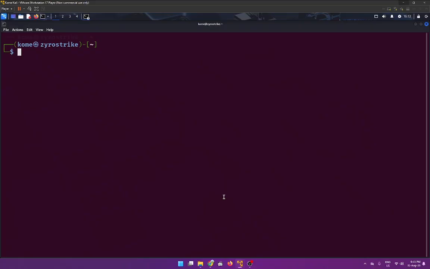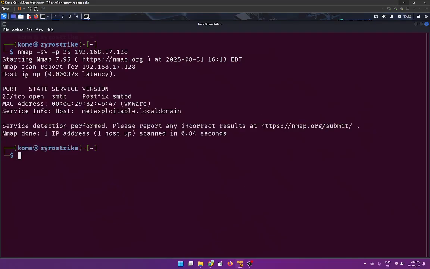I'm going to begin by running an Nmap scan, a service version scan on port 25 on my target server 192.168.117.128, and if we hit enter, you'll see that port 25 over TCP is open. The service is SMTP, the Simple Mail Transfer Protocol, and the version is Postfix SMTP.